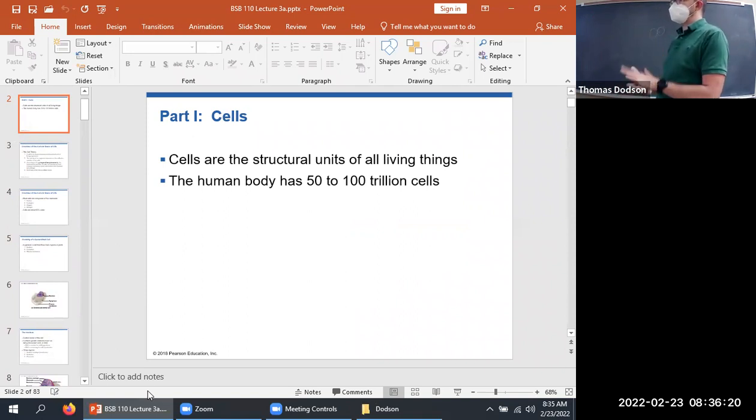Chapter 1, chapter 2. Chapter 1 is kind of the overview of the systems. We talked about homeostasis. Chapter 2 was chemistry and all the fun that Shelby has with that. We're going to pick on her and be in the video. Hopefully she'll watch it. I think that's going to be my goal, is to see how many times I can pick on her at different points in this lab and lecture.